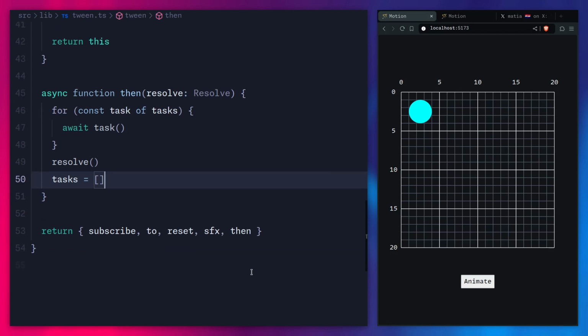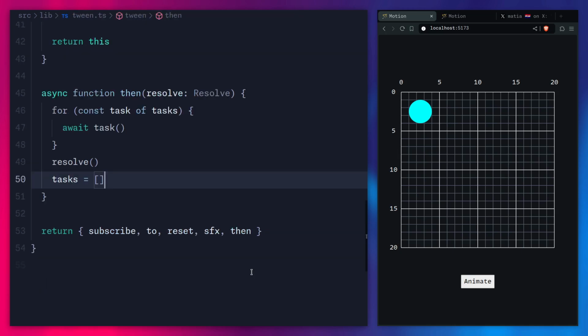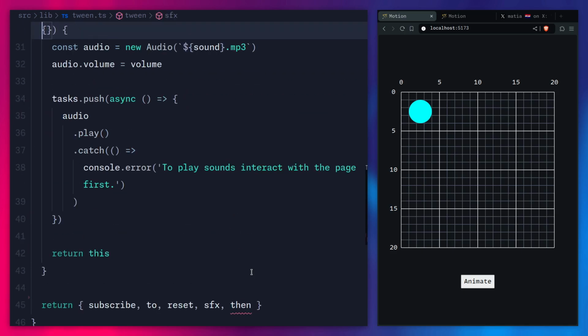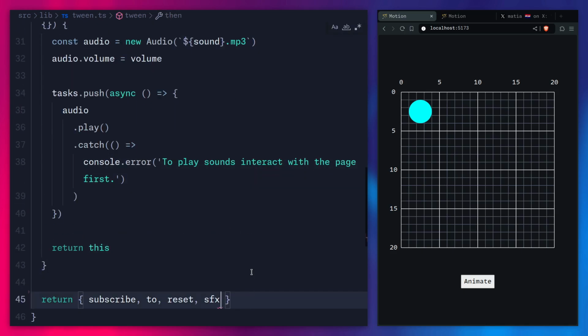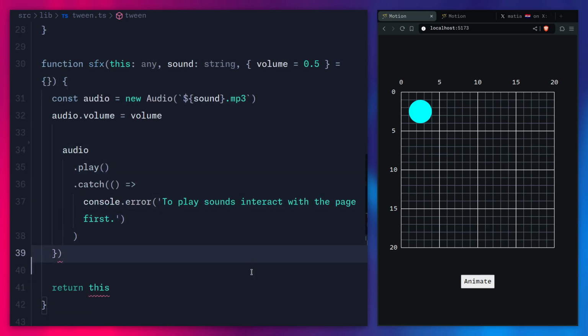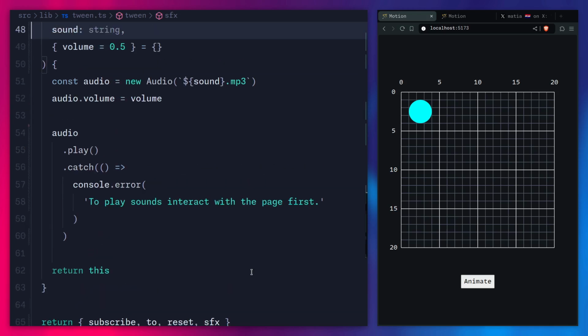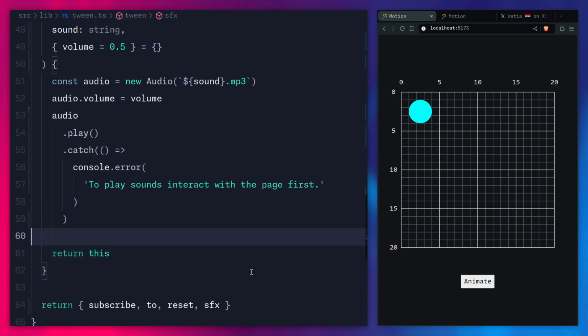And this is something really super interesting in my opinion. And this is the reason why we have to await the animations, because when you use a thenable, it's only going to run when you await it, because it's a promise, right? But I actually don't find it that useful, so this is something that you're going to remove. Alright, boom, gone. Okay, so now we can also remove it from here, and then we're not going to have any task, so let's just delete this. I want to return this from sound effects because we're going to do a sound effect and then we're going to chain two. And yeah, we can just keep this as is, nothing bad here, right?